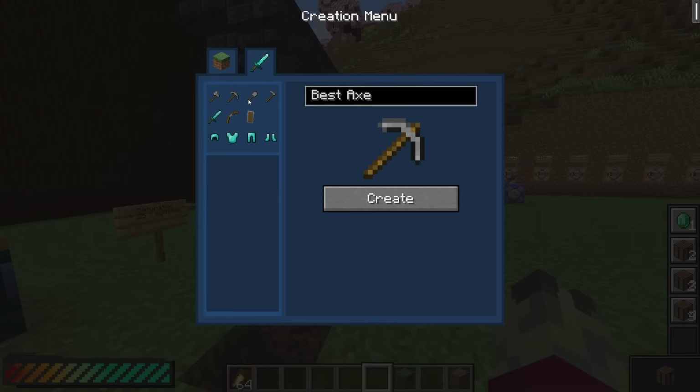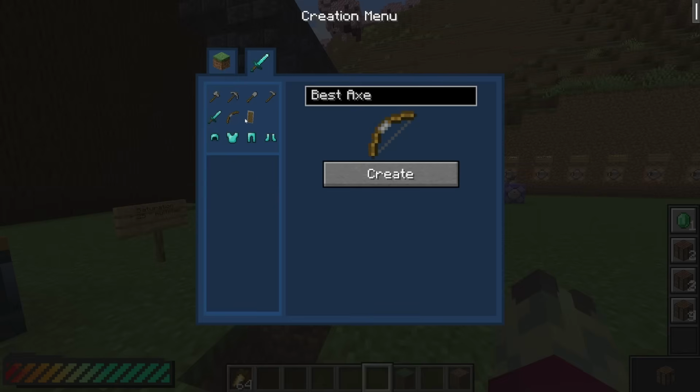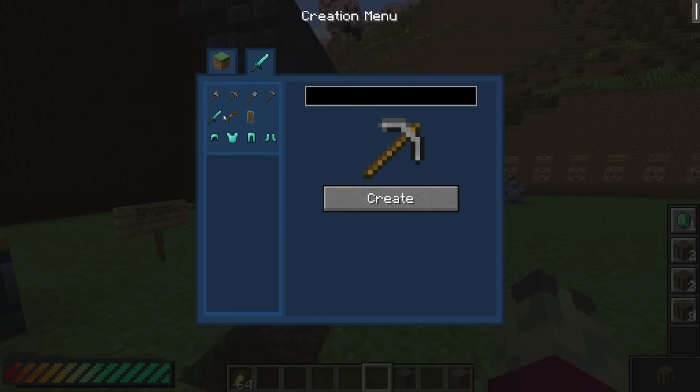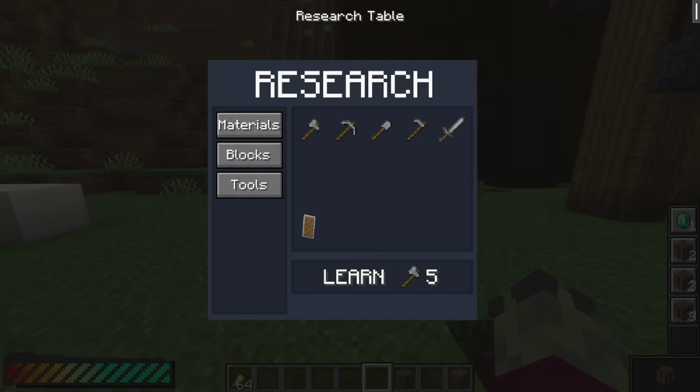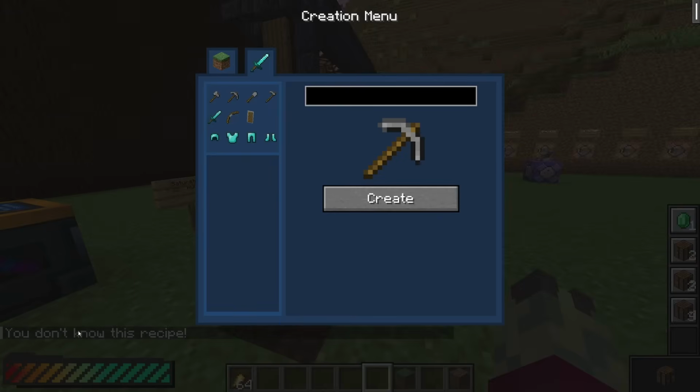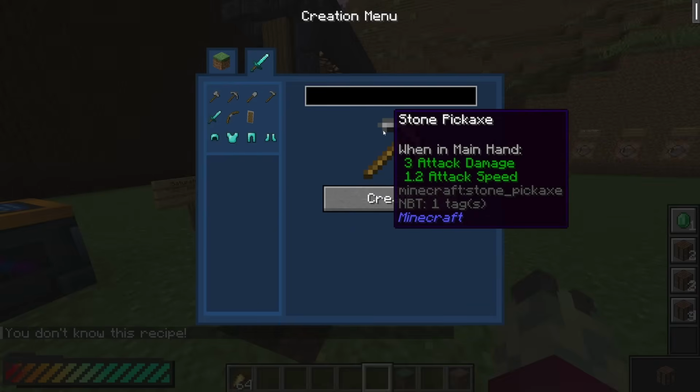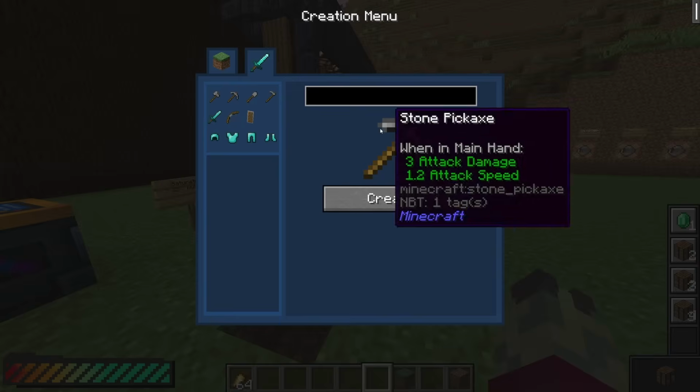I will say right now, you can technically switch between these different tabs. So for example, the pickaxe, but we don't have the pickaxe actually learned because we haven't bought it yet. If you tried to use this, it will say you don't know this recipe, so I can't really hide these necessarily. It's going to be there and it's going to show up, but just know that you do still have to learn it even though it shows up here.